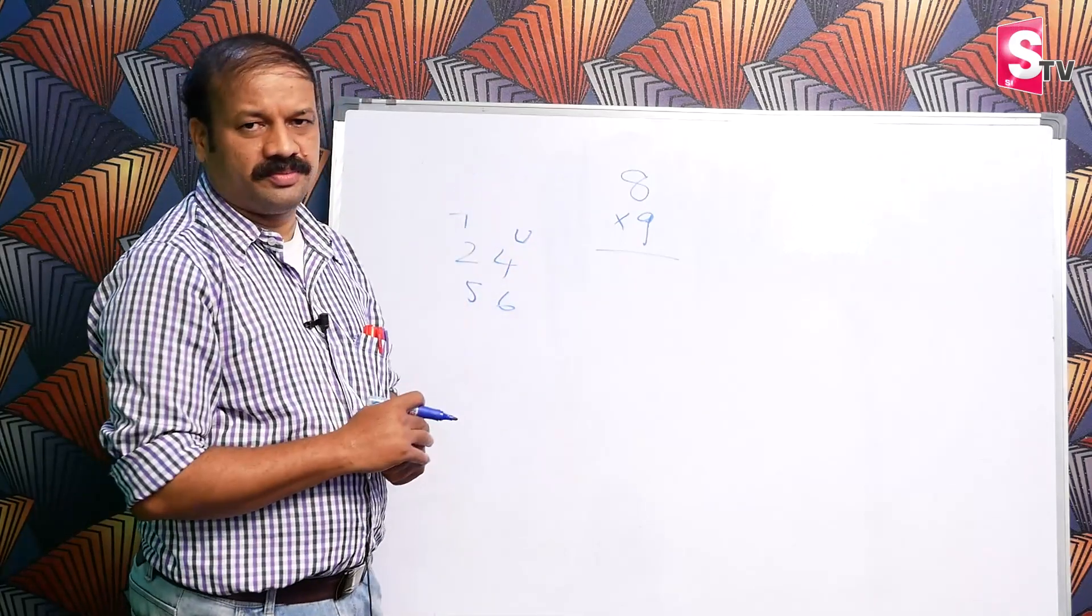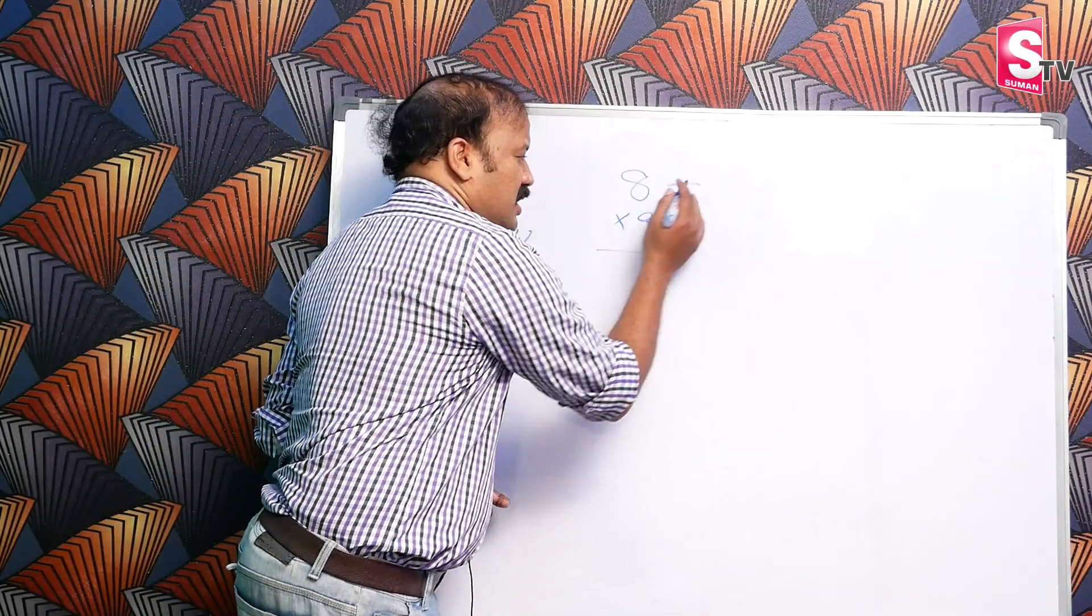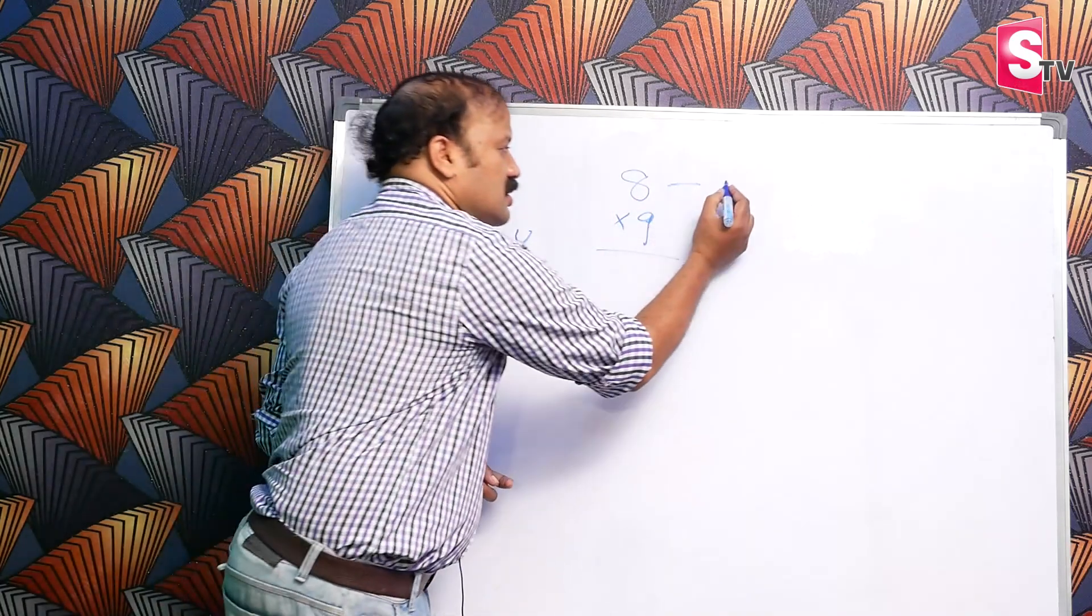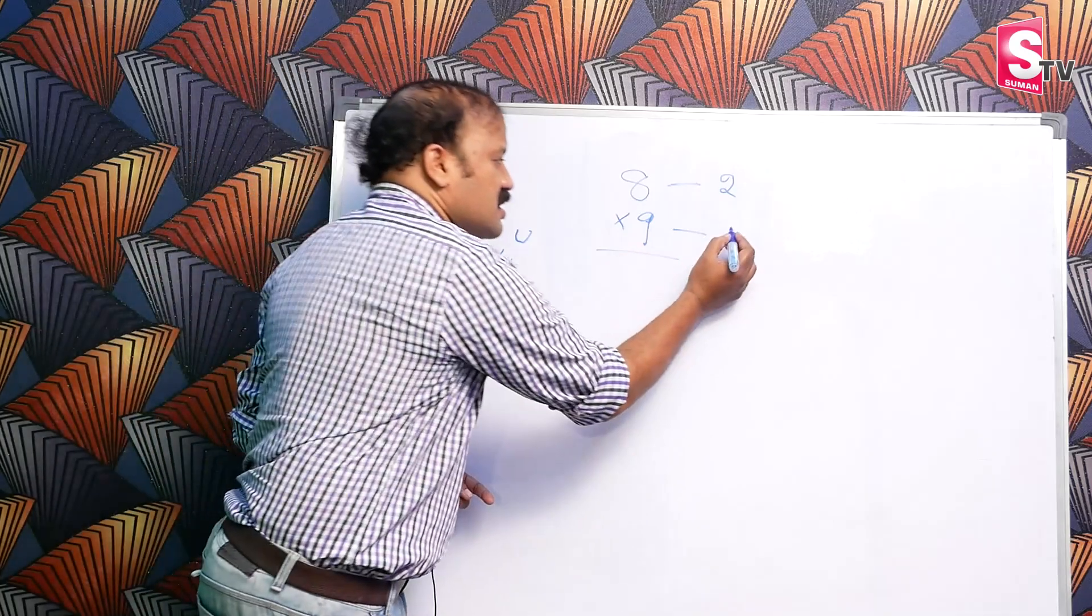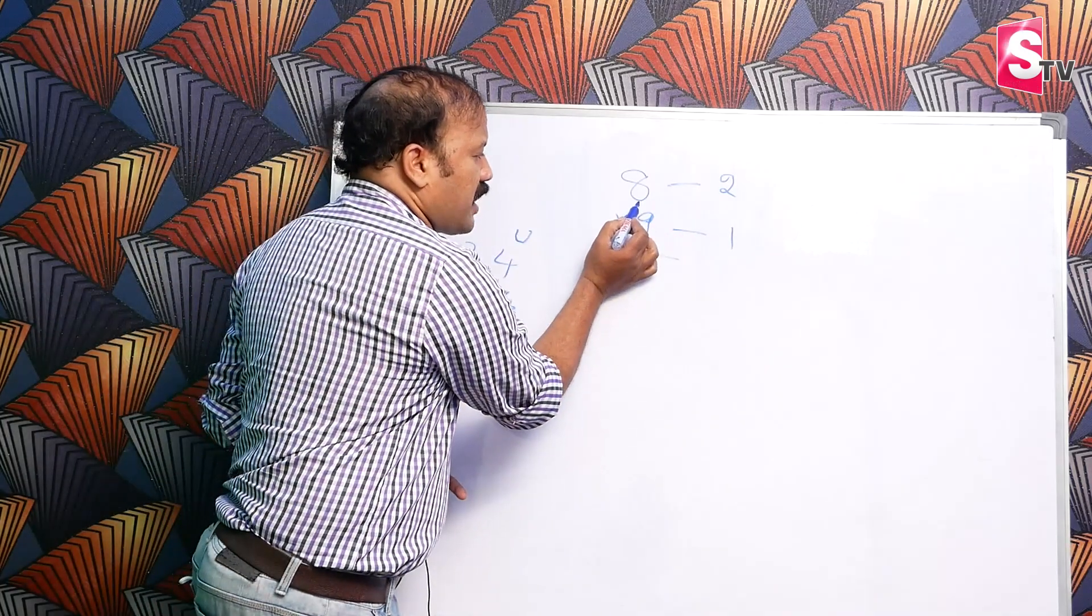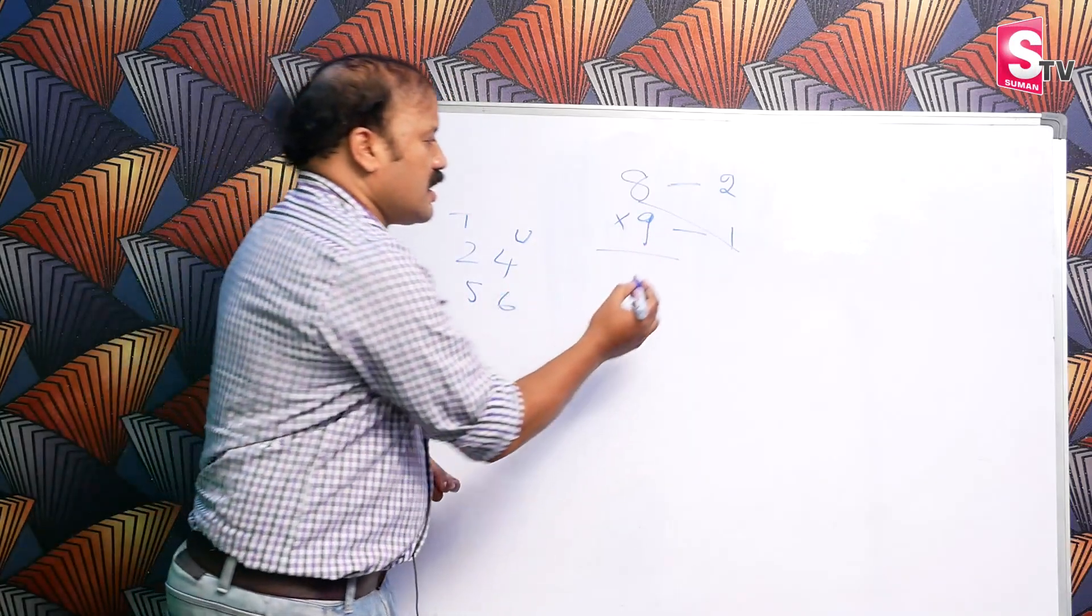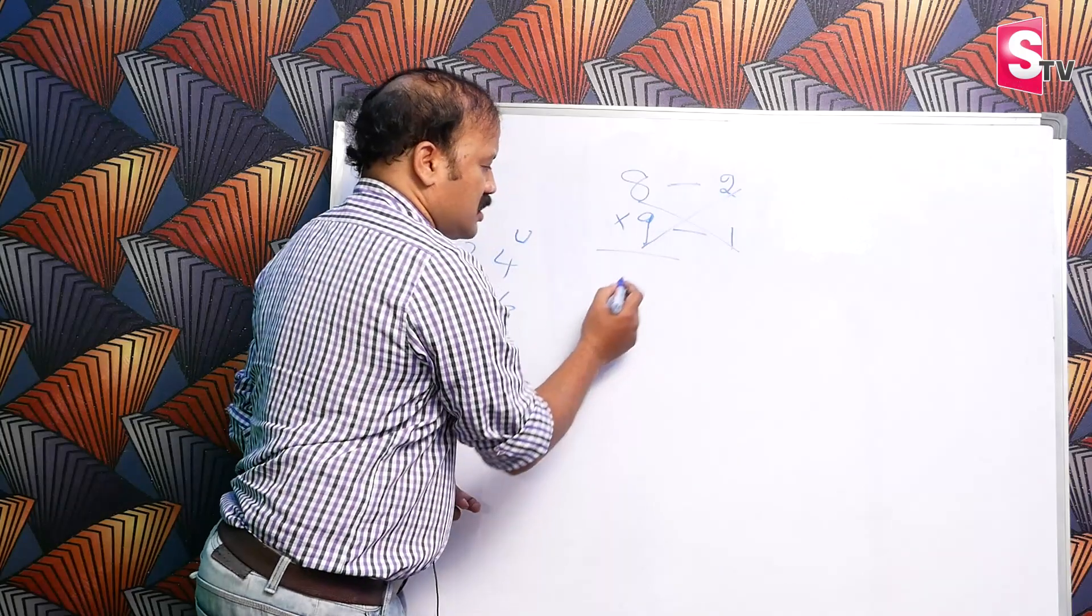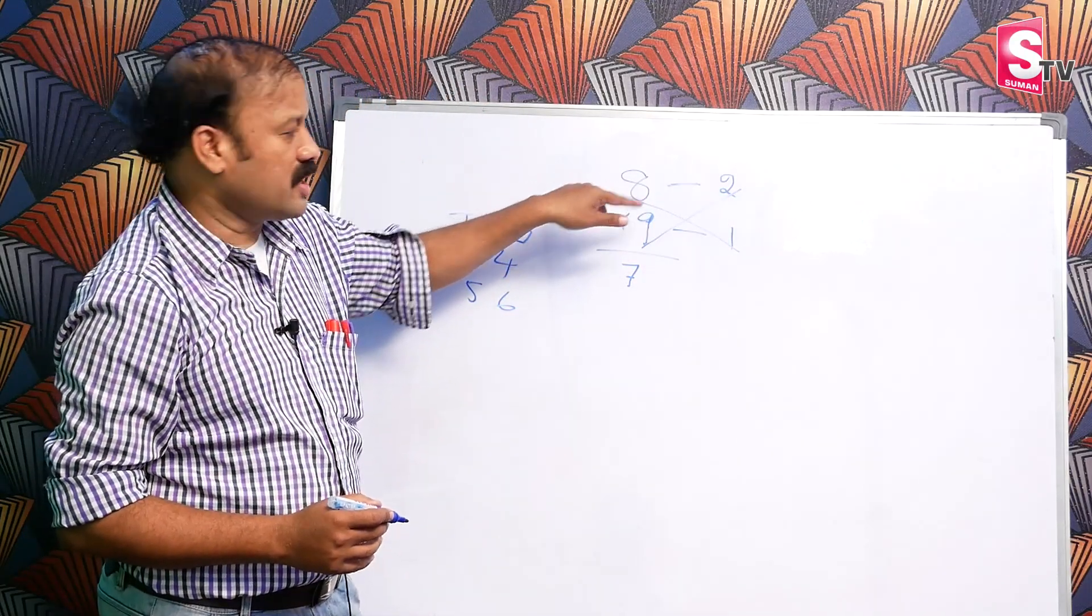You know 78 minus 89. In that way, 80 is easier—that's 10. So 8 is just 10 minus 2, and 9 is 10 minus 1. So now 8 minus 1, what is that? 8 minus 1 is 7. 9 minus 2 is 7.